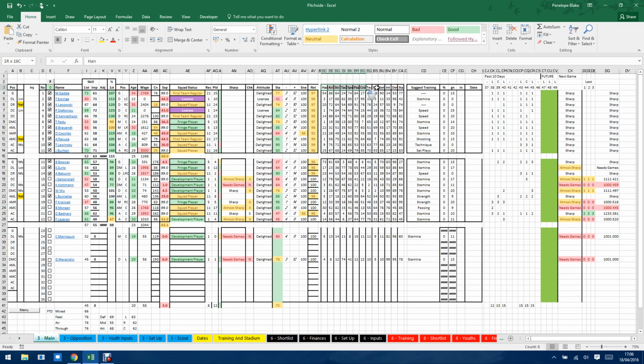There's 12 stats on the pitch: handling, aerial strength, tackling, etc. There is a default built into the system, but what you need to decide is how much each player is going to use each skill in the game. So a goalkeeper, for example, you might set his handling at 50%, you might set his aerial at 20%, shooting you might set at 1%, but those 12 need to add up to 100%.